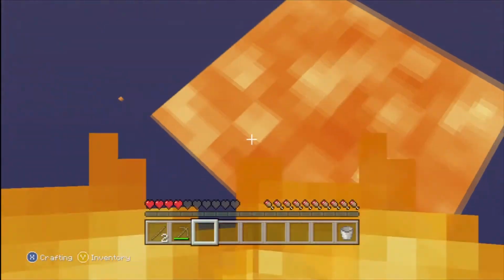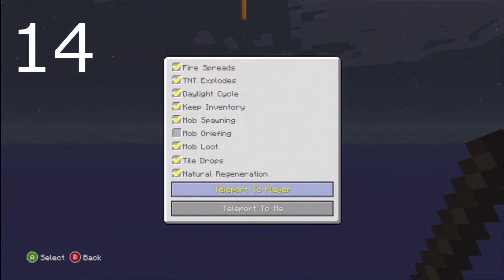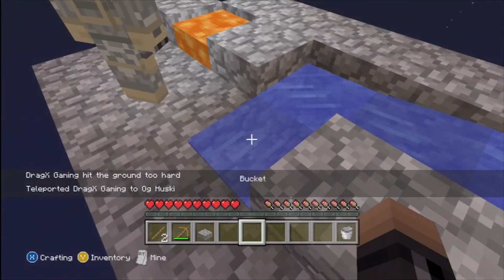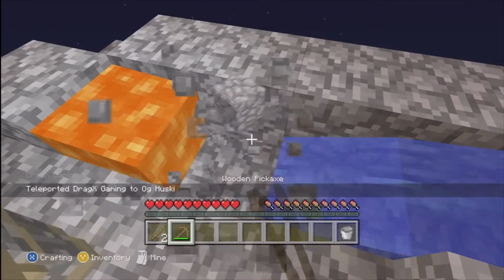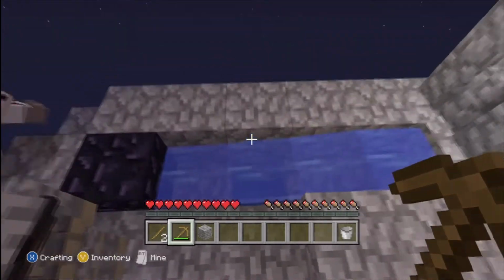Did that work or did that block up? Wait, did that break it? Did I break it? Yeah, it worked. Ian, it works now? Do we have to parkour over here? No, it does not work. Now does it work? Zach! Well, I didn't do anything.